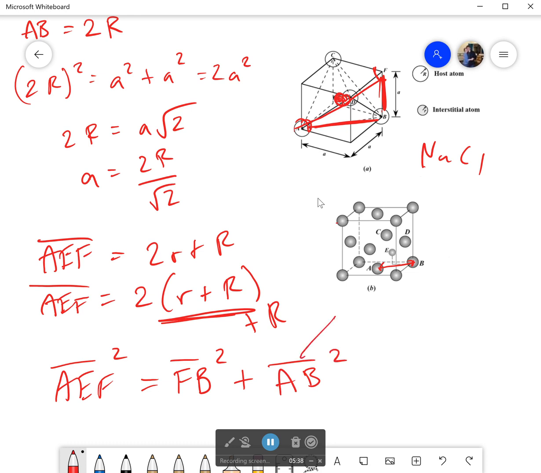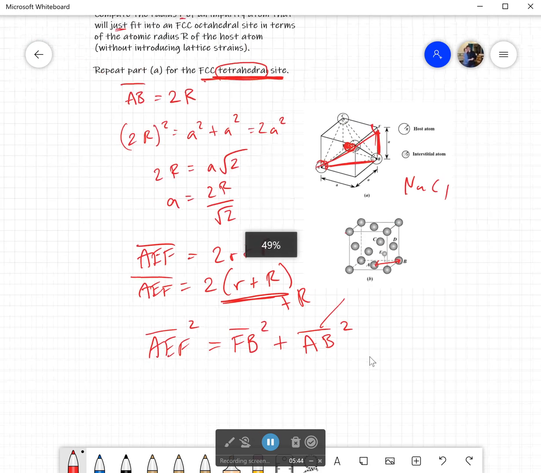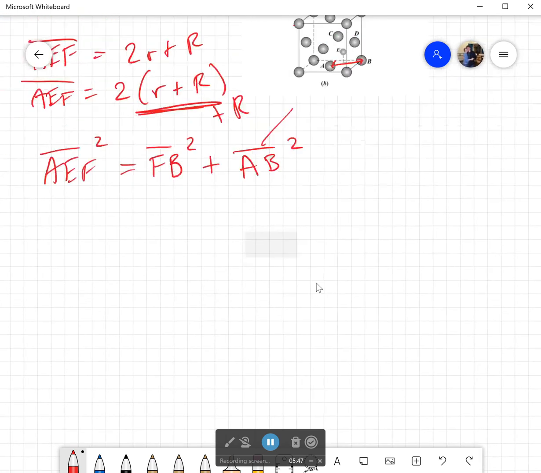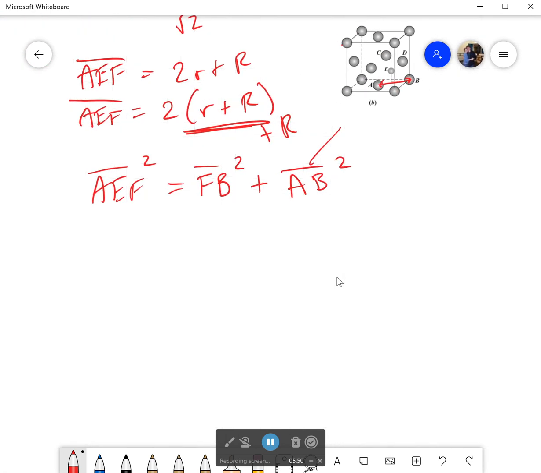This is just telling me that's a line. If I plug in everything I know, well, then I can solve for it. And it's going to be equal to A squared, which is actually 2R over square root of 2, so let me plug that in there. So 2R, and then AB is going to be 2R, so this would be plus 4R squared. Make sure I do everything right. I think I'm doing it all right. Oh, nope, I forgot to square it. There we go.